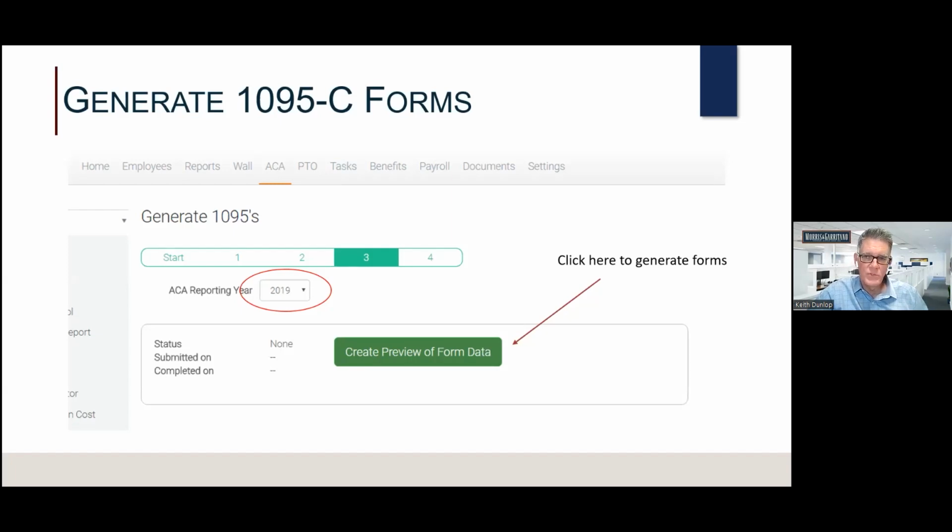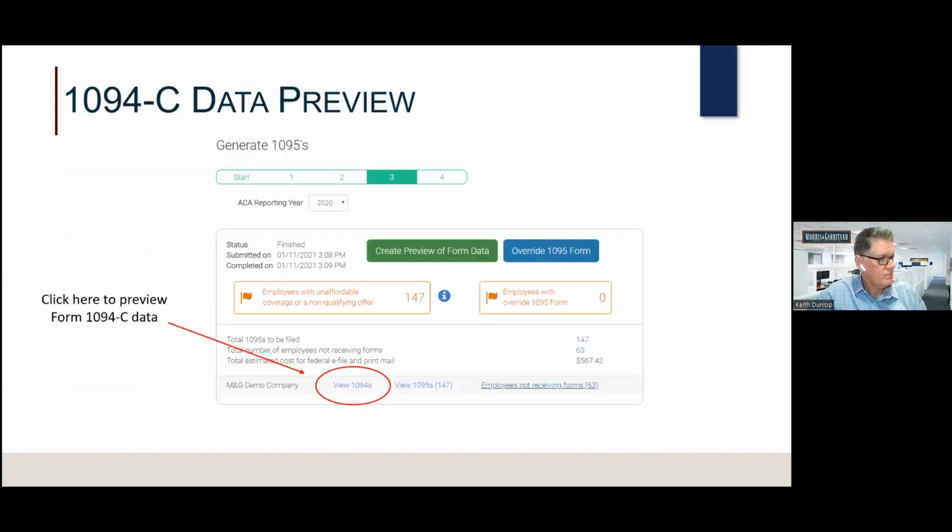Depending upon when you do this, it is sometimes quick and sometimes takes a while. It depends upon the traffic at the Navigator servers. If you're doing this close to the due date, it tends to be a little slower during those times. Once you've done that, the screen will then change to look like this.